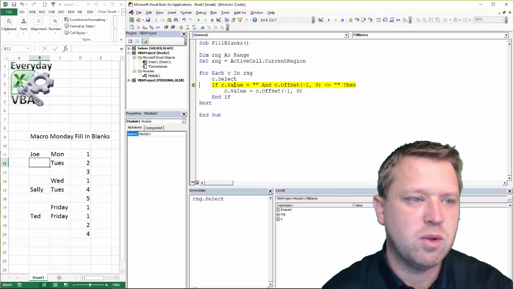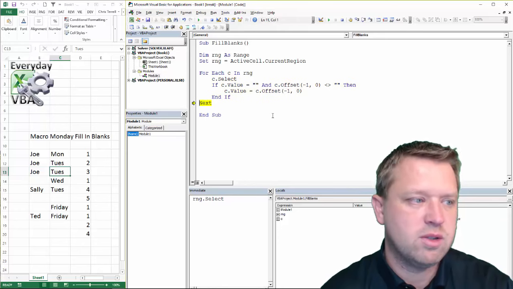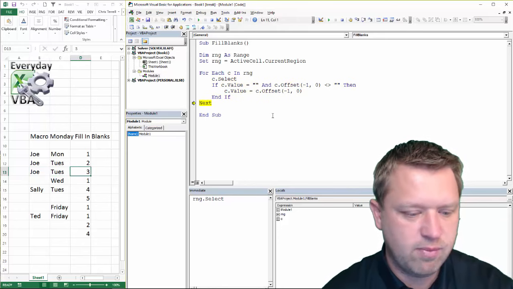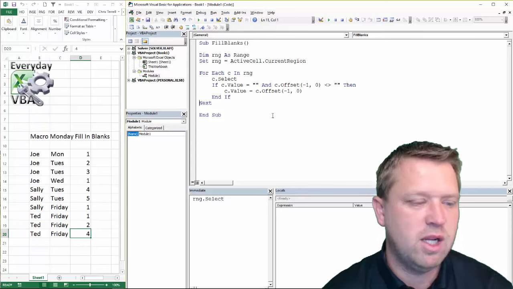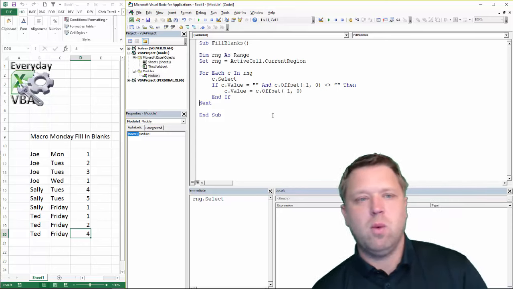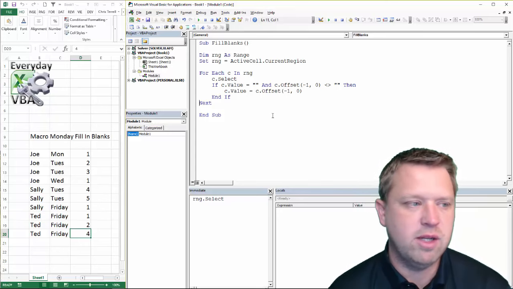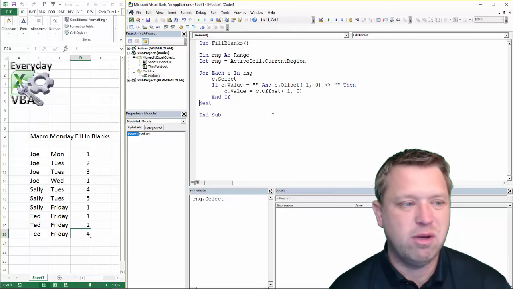This is actually the first one where the criteria should meet, because c.Value is blank and the one above it is not, and so it's just going to set that, and it's going to keep rolling along, set this to Joe, set it to Tuesday, and I'm going to hit F5, and it's going to finish the whole thing. So that is a really super clean way to put all this together and to fill out a table and really make it pivot ready.